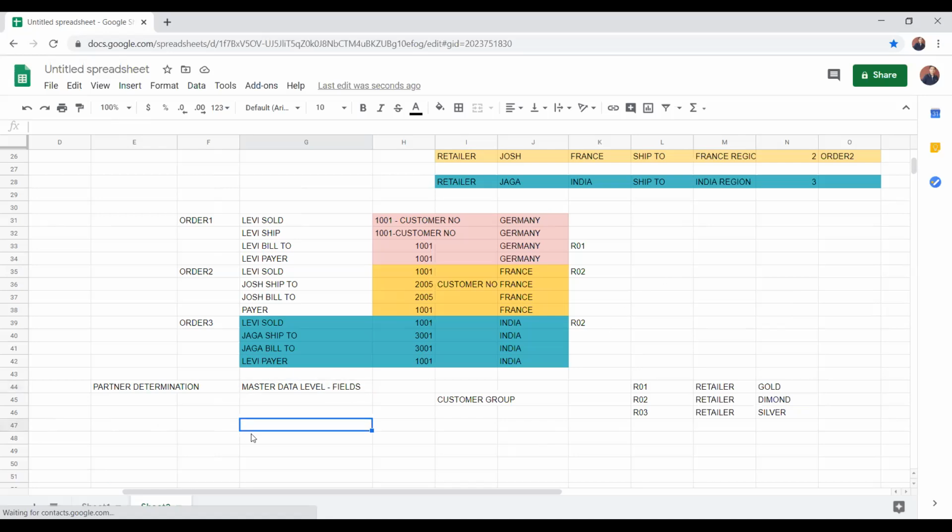So what are the things we require for customer? First, we have to identify your account groups for field selection. The second is partner determination, and I will come to how that partner determination works. Next is your master data level fields.